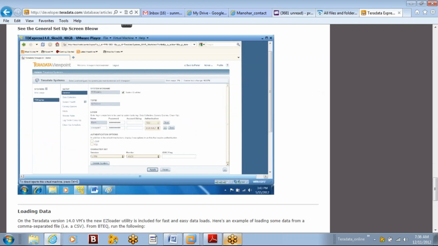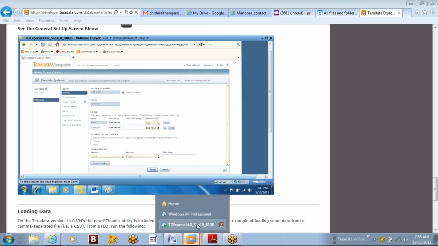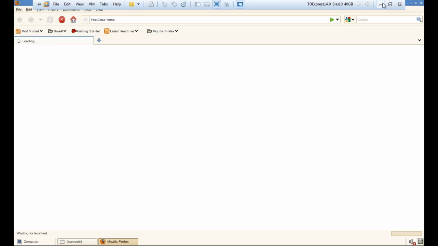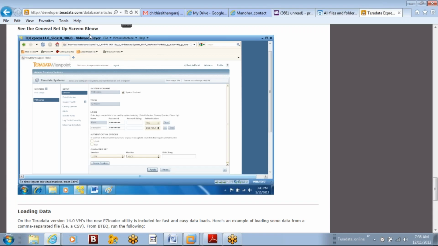Let us see. It will take time. Let me give you this link so that if you are interested, you can install this Teradata 14 on your machines and try.